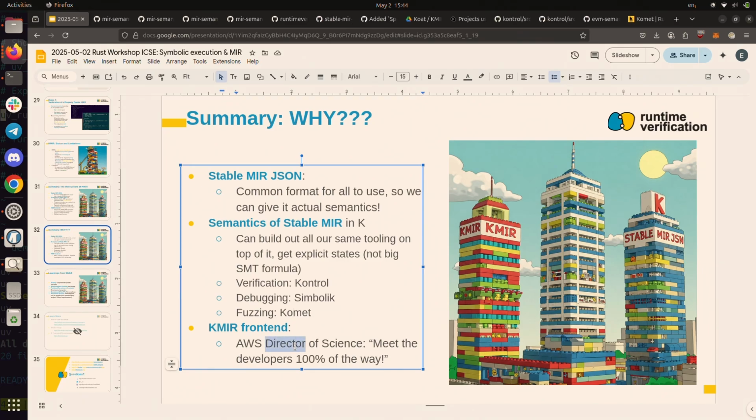Yeah, and then in the keynote, I think it was yesterday, the AWS Director of Science was talking about meeting the developers all the way. I couldn't agree more. When we're talking about making safety critical code for airplanes or something like that, the people writing the code or designing those systems, it's not their job to become formal verification engineers. It's our job to provide them tools that they can do their job with. Having someone learn another DSL or an annotation language or something like that is as much as asking them to learn another programming language. So it's not a reasonable ask to go to a database engineer and be like, hey, could you redo all of that in Python or something? And they'd be like, no, because it's written in C. That'd be a silly thing to ask. So we really got to meet developers where they're at.